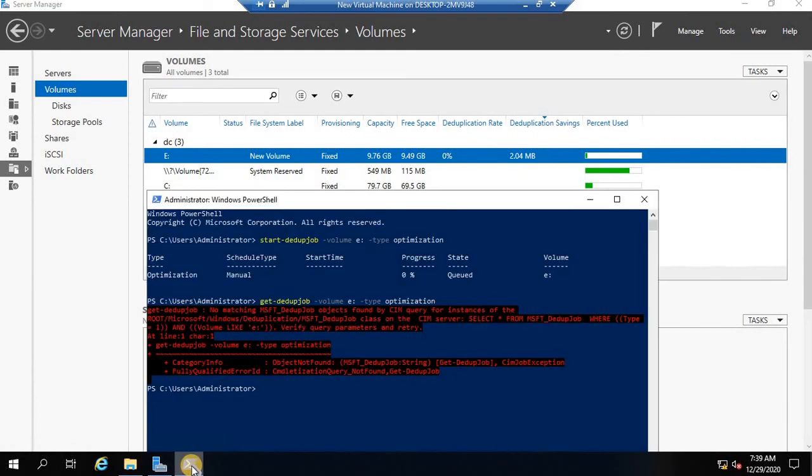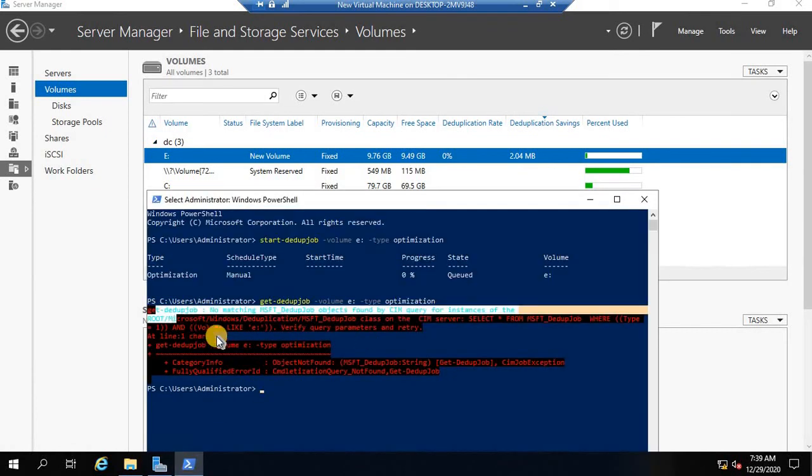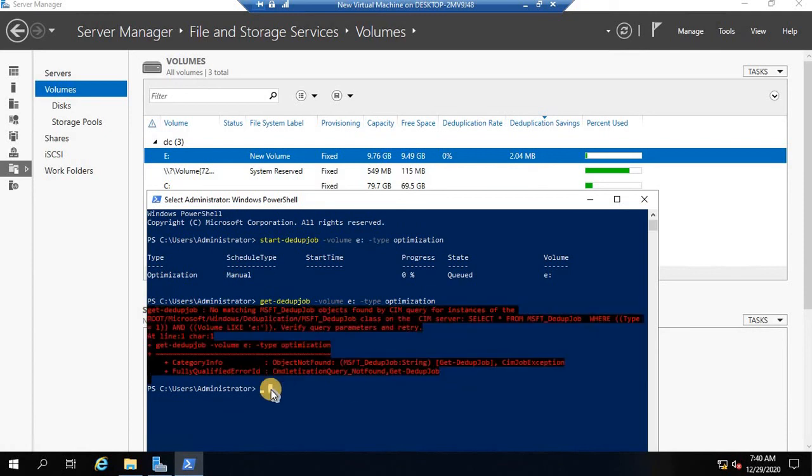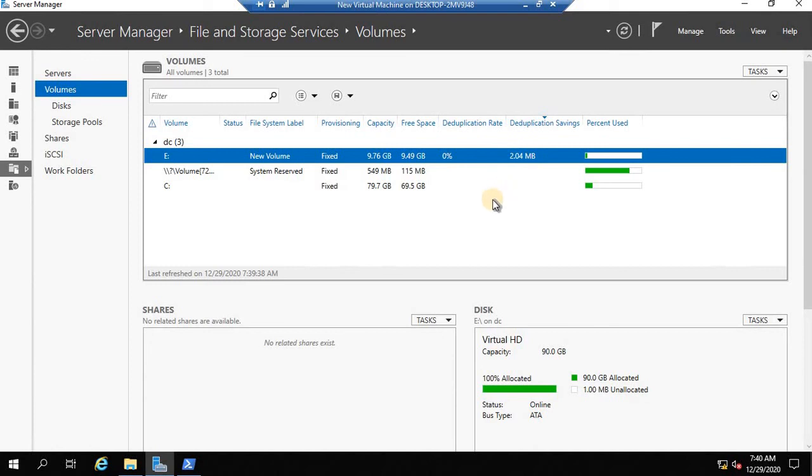Then you might be wondering, why did it give the error over here? This setting has come this way from Microsoft. Once this dedup job is started, and when you go to see the details of this optimization process, if the process has completed, it will show you this message. If it has not completed, it will show you how much of the optimization process is in progress. But right now your work is already done, so that's why it's showing this kind of error message. So you don't have to worry about it. Now see, this amount of space is saved.